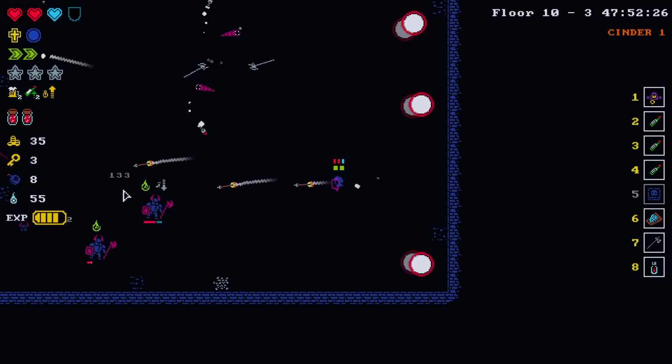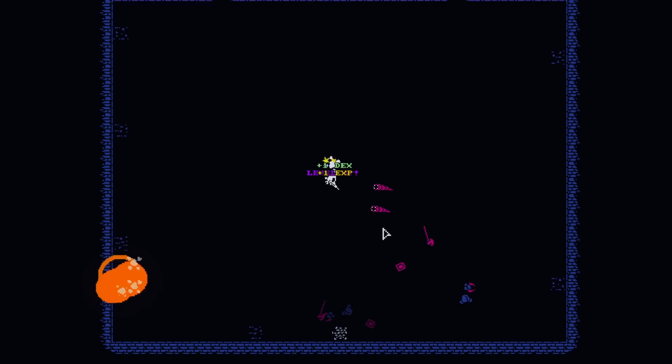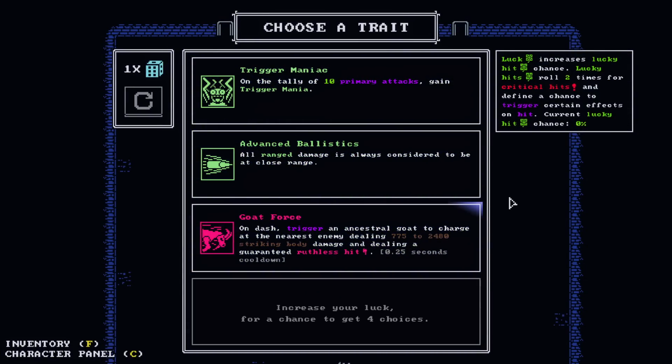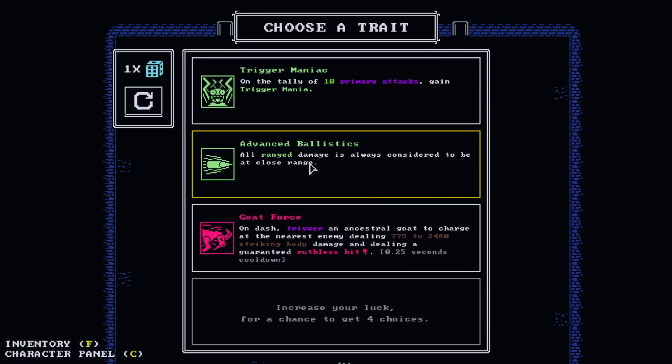Whoop, whoop. Dagger them to death. Nice. Boom, got my dexterity and my final level. Come on, assassin mark. Okay, we didn't get assassin mark. I have a reroll. On the tally of 10 primary attacks, gain trigger mania. Trigger mania is 100% increased trigger damage. No, lucky hit, for example, is trigger damage. Nah, all range damage is always considered to be at close range.